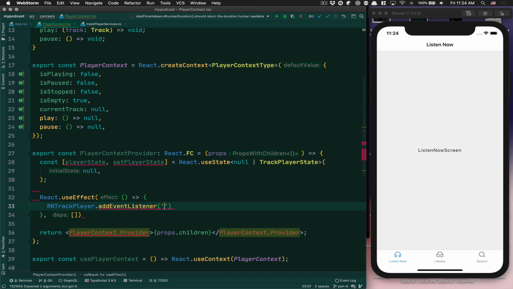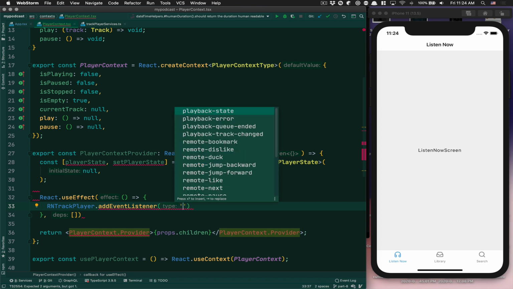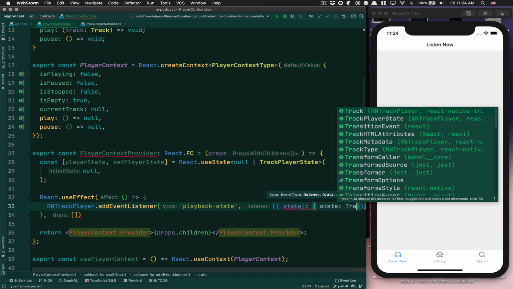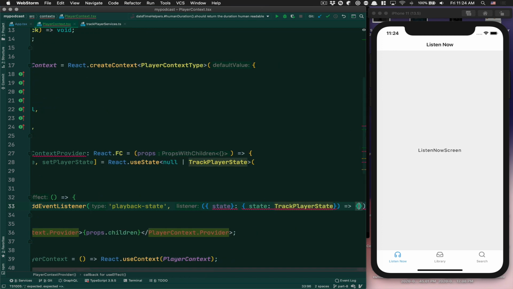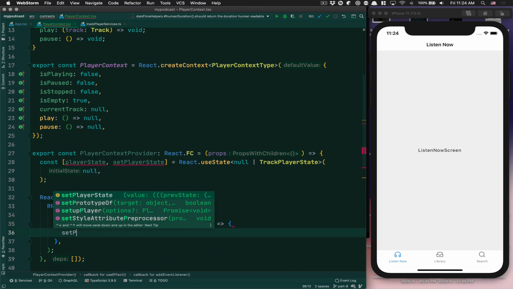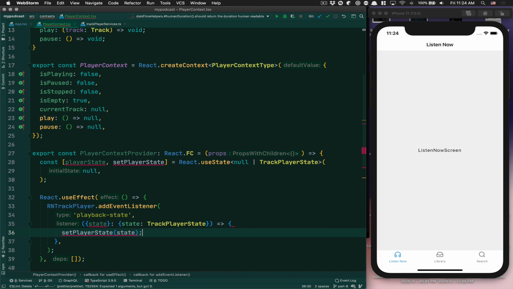Here I need to say which event listener I want. I want the playback state. And here we're going to destructure the state, because that's going to be an object where you have the track player state. And now here we're going to do setPlayerState, and we pass it the state.